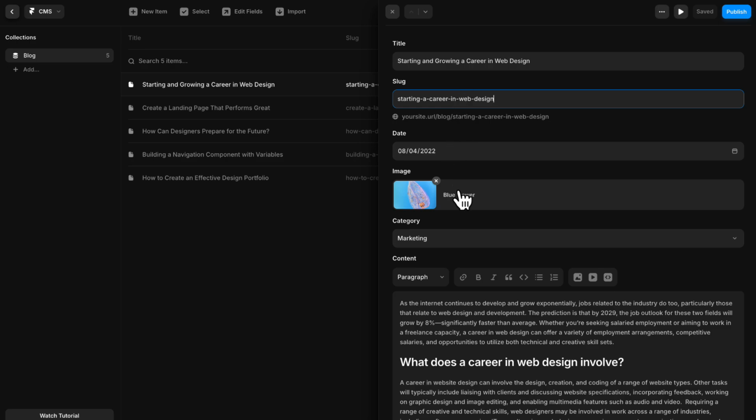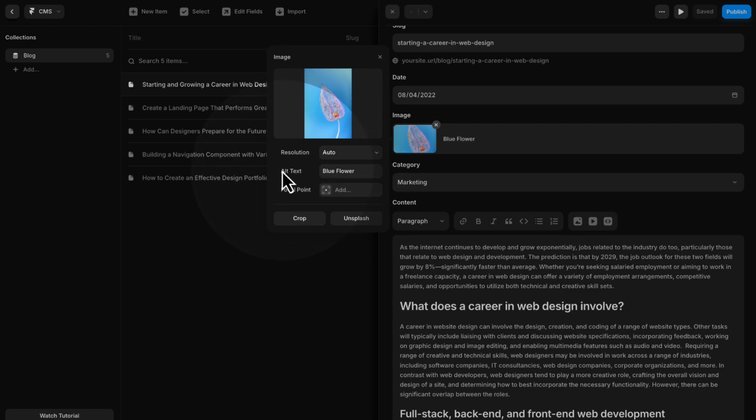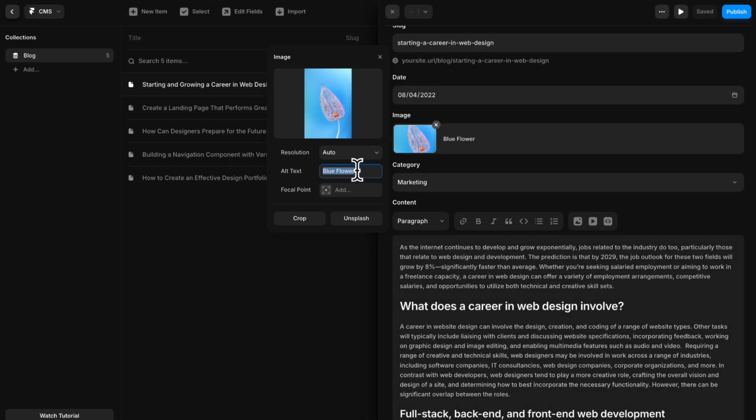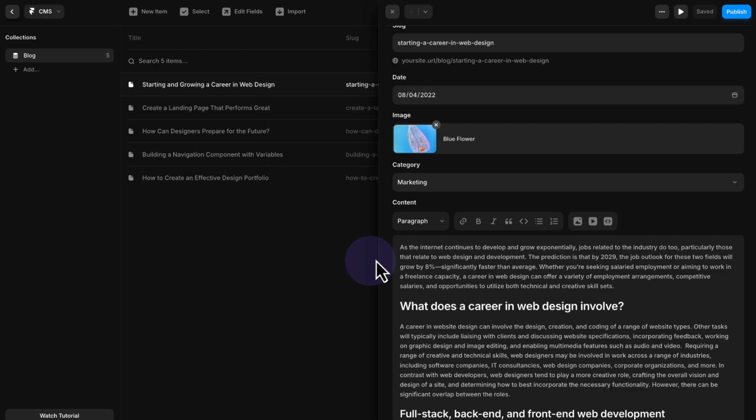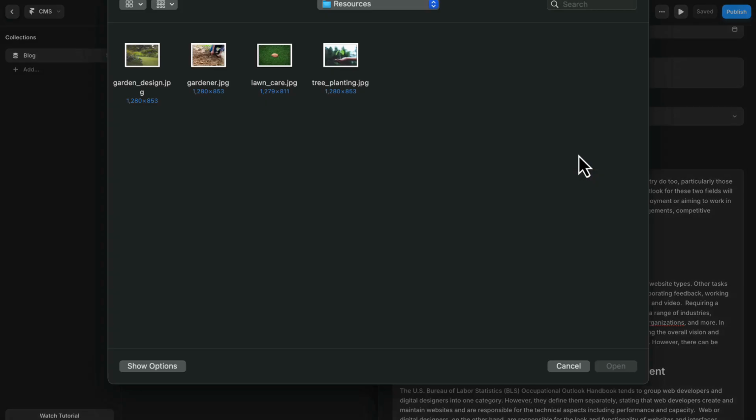Below, you will see the thumbnail image. Click on the image and you will find the alt text field below. Alt text not only appears when the image fails to load, but it also helps Google understand the content of the image, since Google cannot read the image. By providing relevant alt text, you help Google recognize the image's relevance to the content, which can boost SEO. It's important to add alt text not only for the thumbnail, but also for any image uploaded throughout the post.